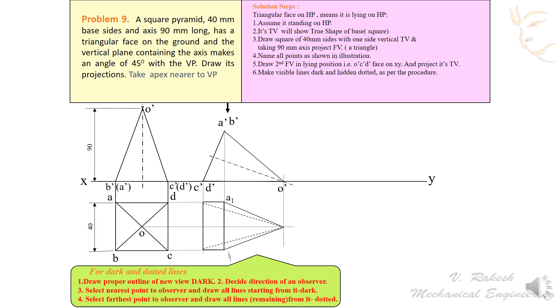Now give the names A1, B1, C1, D1, O1. Then construct remaining inclination with VP. That means VP containing axis is center line of second top view. Make its 45 degrees to XY.